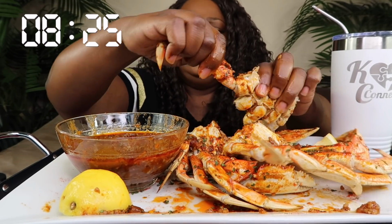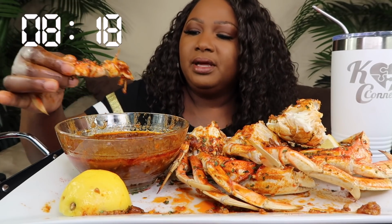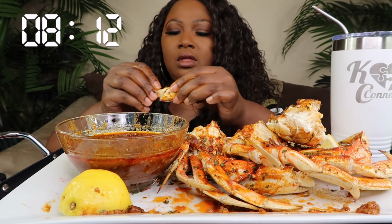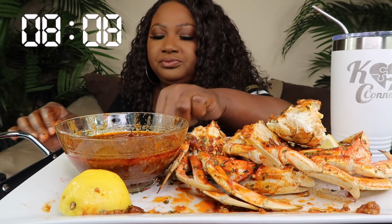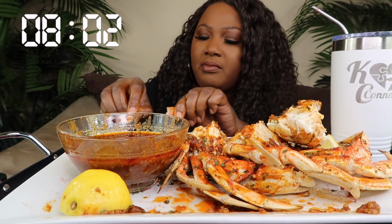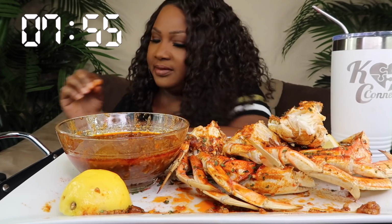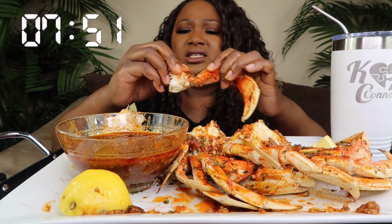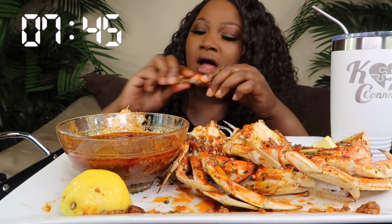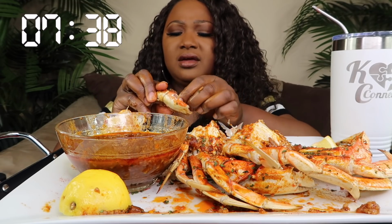I'm gonna fail this one here because these are little legs right here. You ain't gotta dump none but the big part. Cause them other little legs, child. See, ain't no meat on that. You wasting a lot of time. Come on, thing, come out.